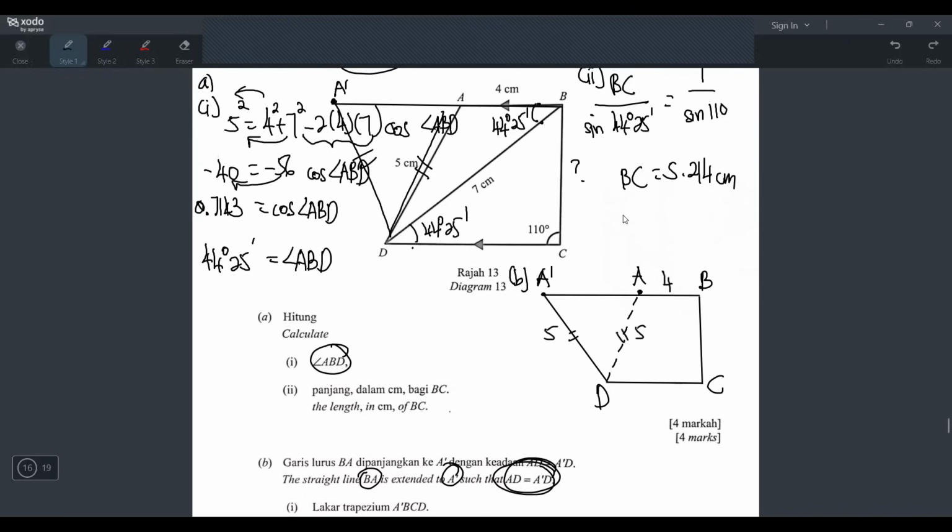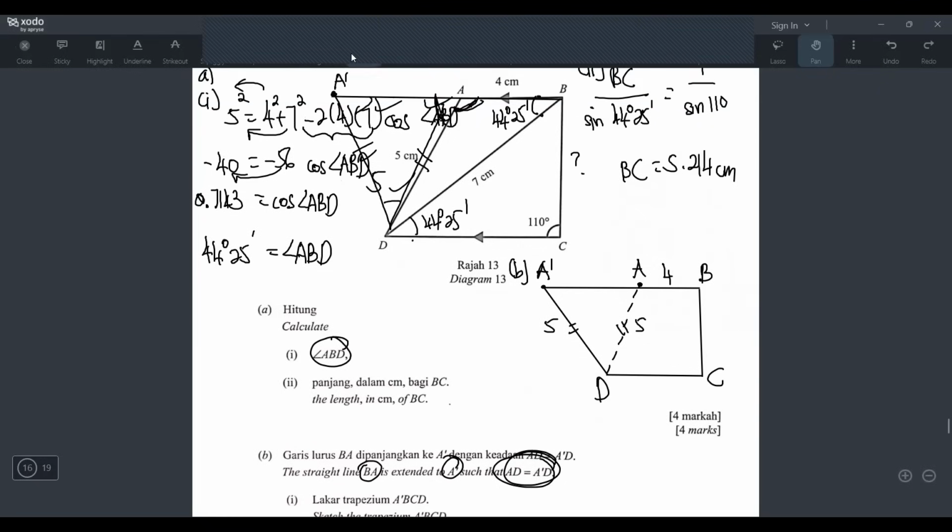So this is 4. And okay, let's see. This one is 5. This one is 44 degrees 25 minutes, right? Okay, can we find out this angle? Because if I can have this angle, it will be so easy. Because if I have this angle, I can take 180 minus to get this angle, and this angle and this angle will be the same because isosceles, right? And then I can take 180 minus this to get this one, and then I can use the area formula already, right? So I hope you understand my plan.